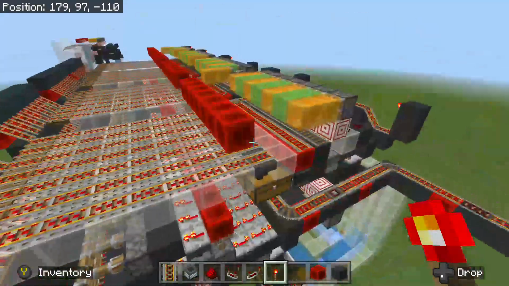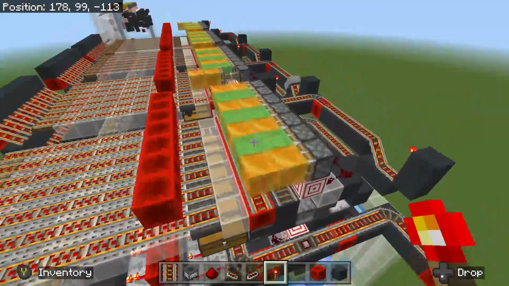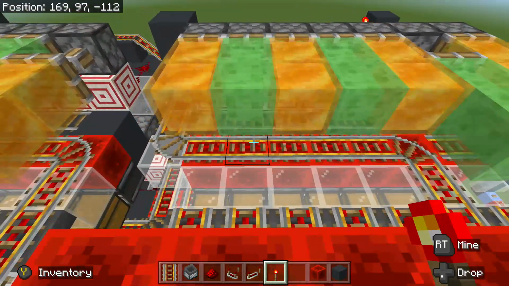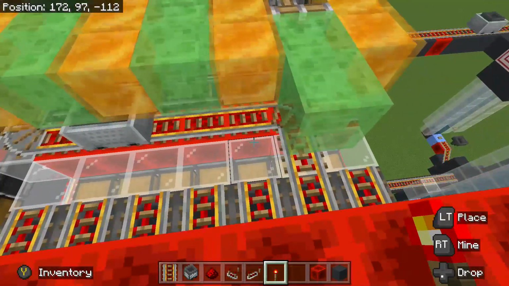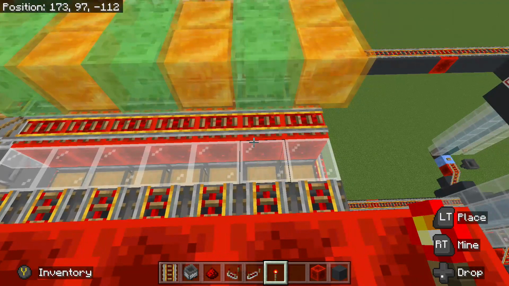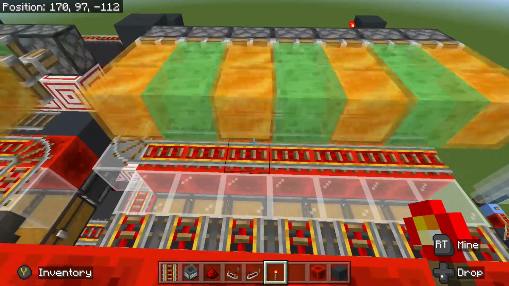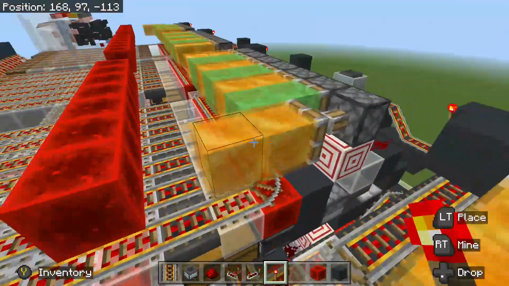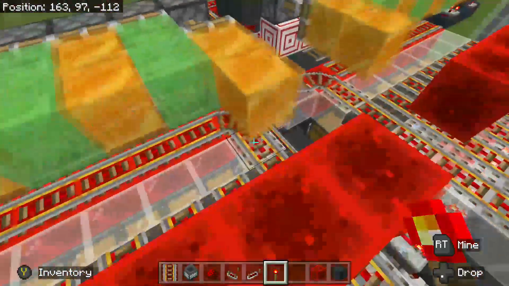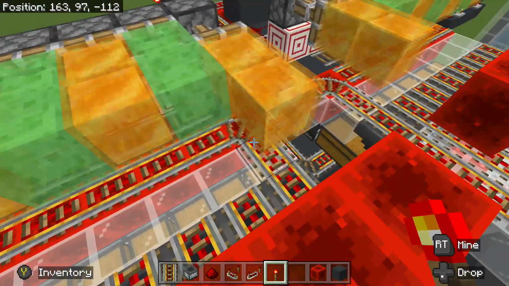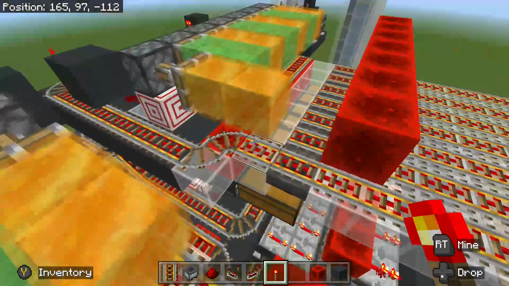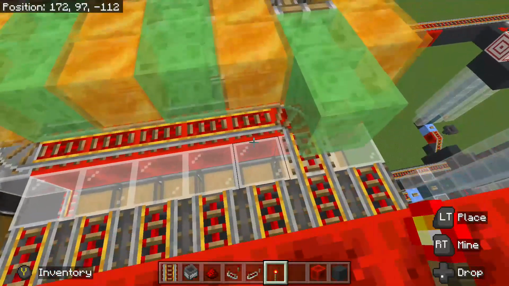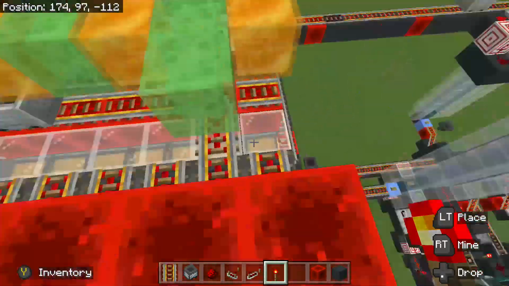So this type of index is something that I came up with, and you can see how it operates. Whenever a chest gets selected down there, the piston is going to push a block forward, or push the honey blocks or slime blocks forward, and that's going to cause the track to complete the loop here to allow the minecart to go into its output.